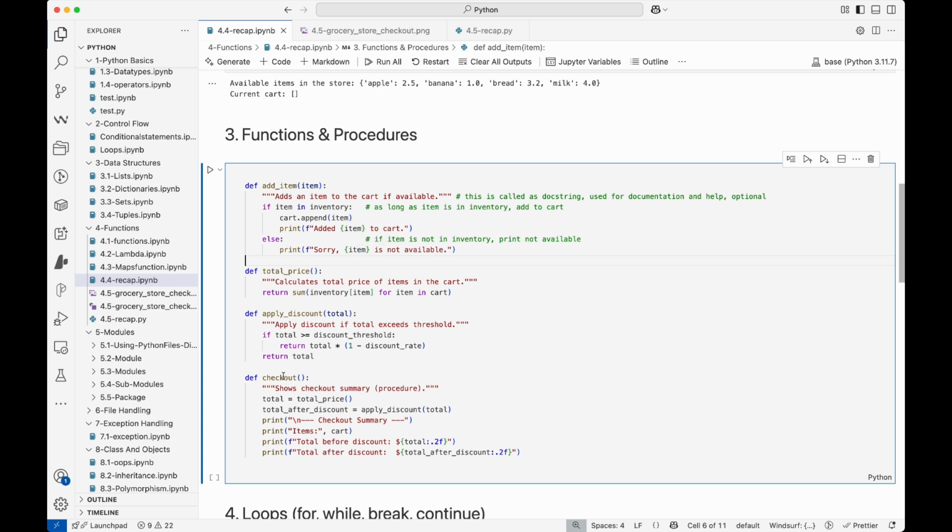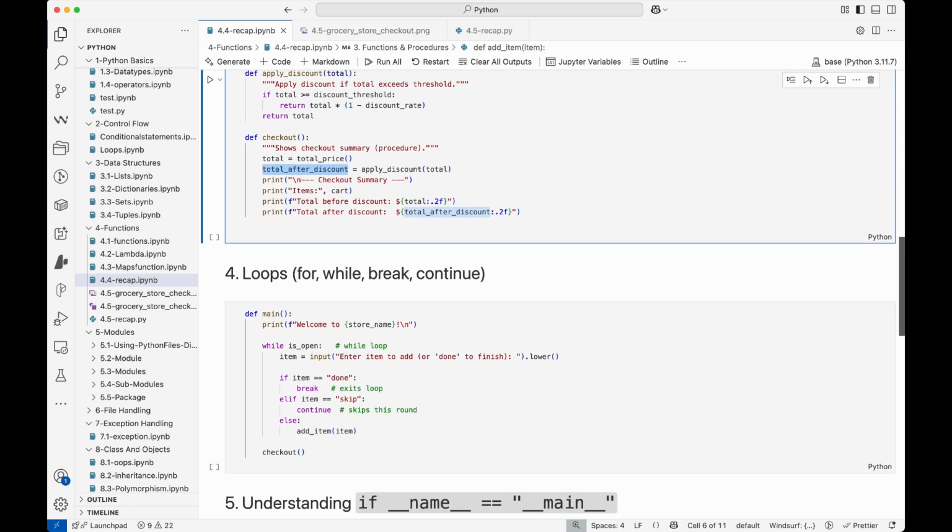Then the user will be doing a checkout process. In the checkout process we say, hey, calculate the total. If you see here, we are reading the items from the cart and doing the summation, right? We will calculate the total price for that, and we'll pass the total to the discount, where we will say, hey, if the total is greater than or equal to the set threshold, then we will apply a discount. Then after the discount, whatever the total comes to, we will print that information here.